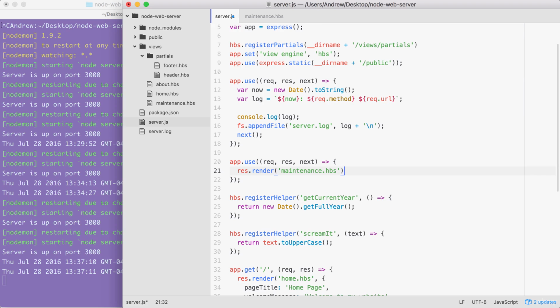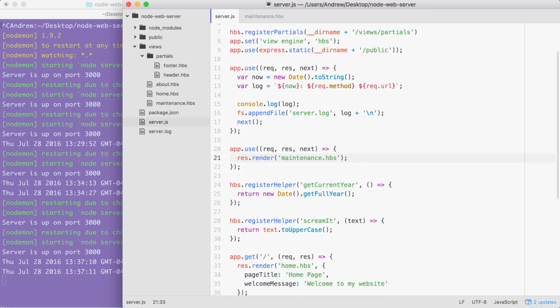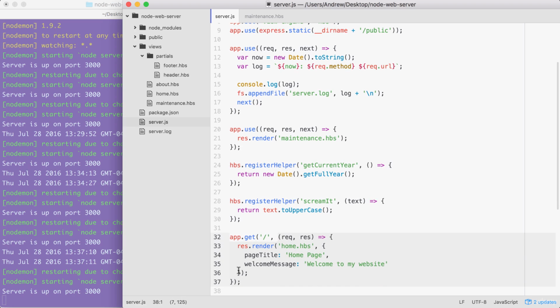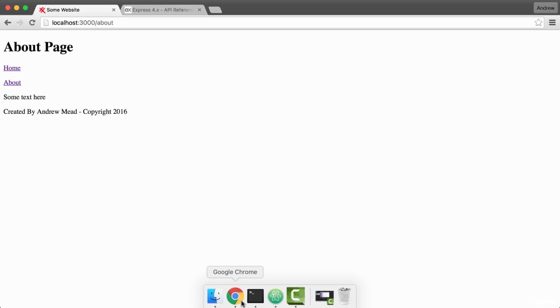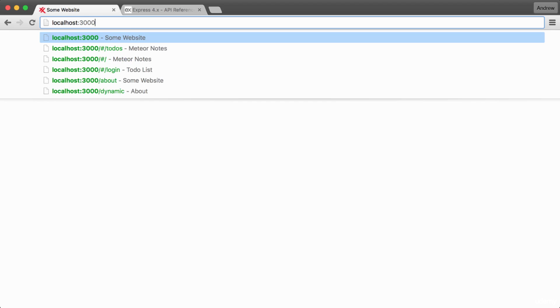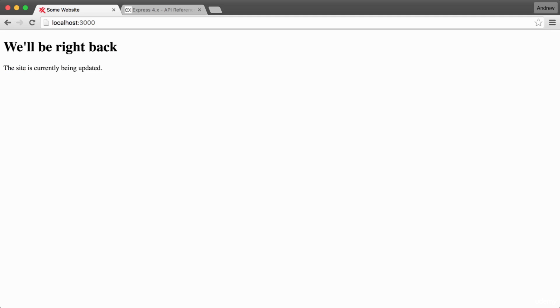And there we go. That is all you needed to do to set up our maintenance middleware. This middleware is going to stop everything after it from executing. We don't call next, so the actual handlers right here, they are never going to get executed. We can prove this. Over inside of the browser, I'm going to go ahead and refresh the page. And what do I get? I get the maintenance page. I can go to the home page, and I get the exact same thing. If you see this, then you completed the challenge successfully.